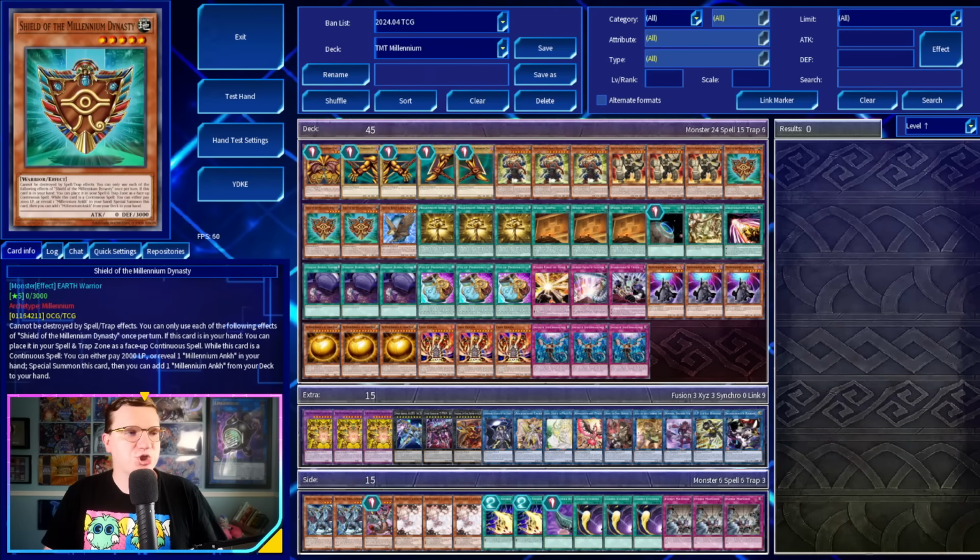Finally, our last monster is Shield of the Millennium Dynasty, which can't be destroyed by spell trap effects, and once per turn if in your hand can be put into the spell trap zone, and while in your spell and trap zone can be summoned for 2,000 life points, or by revealing a Millennium Ankh in your hand to add a Millennium Ankh from your deck to your hand.